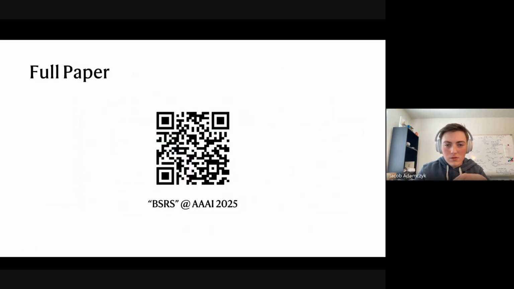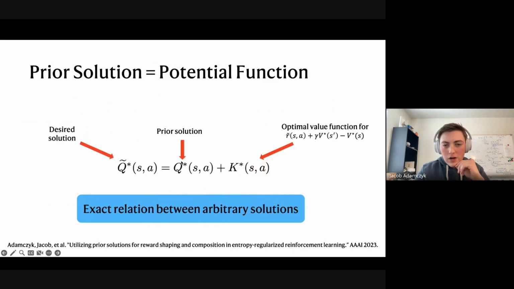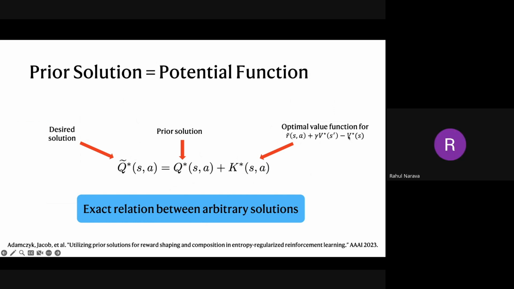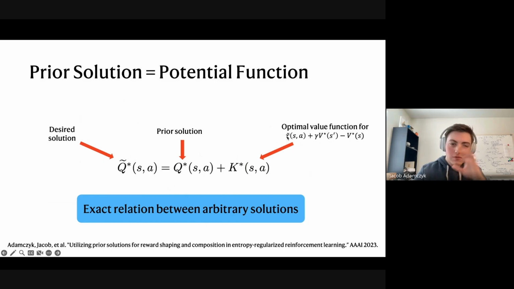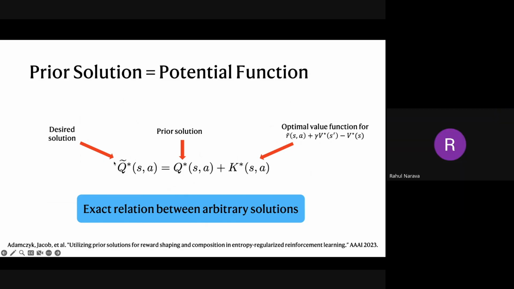So let's go back to this equation. This prior solution would be your starting guess, your warm start, and then to close the gap to the new target task from your source task, you can learn this function that closes the gap, this K star. The details are in the paper, but the main idea is that it is itself an optimal value function for this shaped reward, where the potential function is now V star for your solved task. So what is this R tilde? R tilde of s, a is the reward function for the new task that you care about, for example, the reward for being in the other corner.